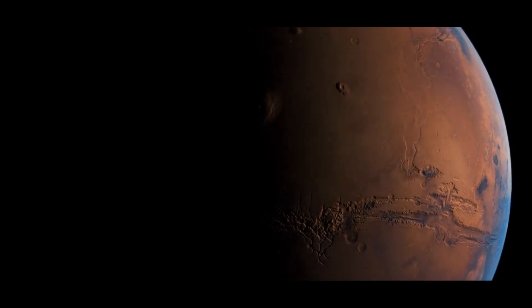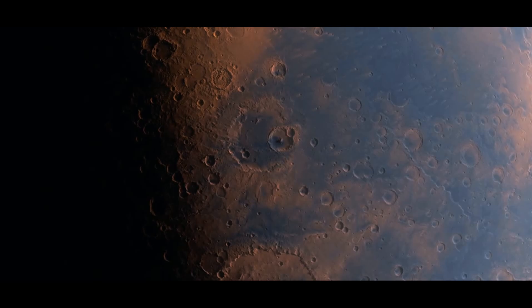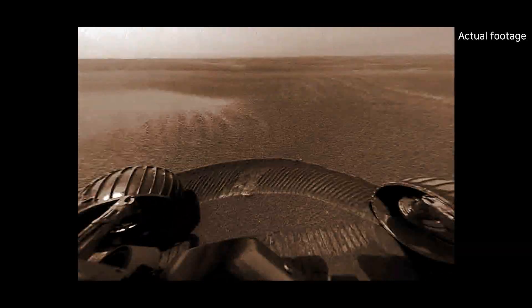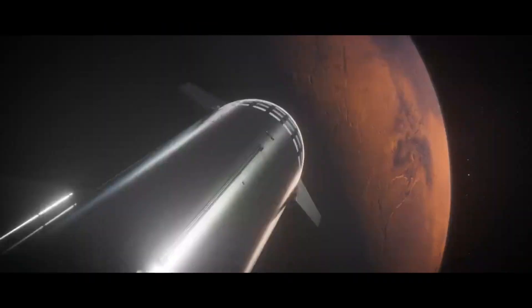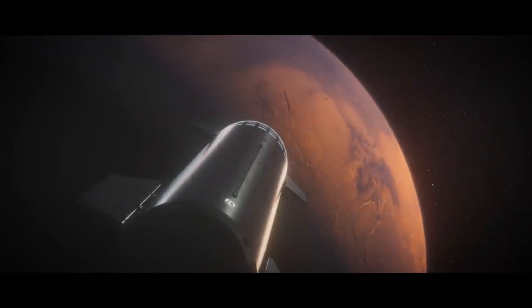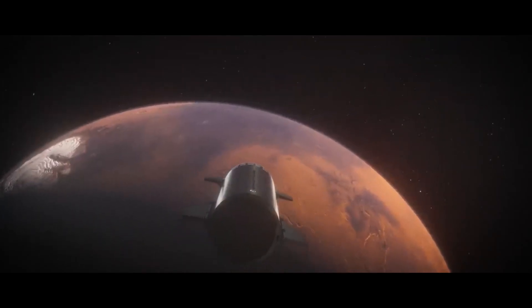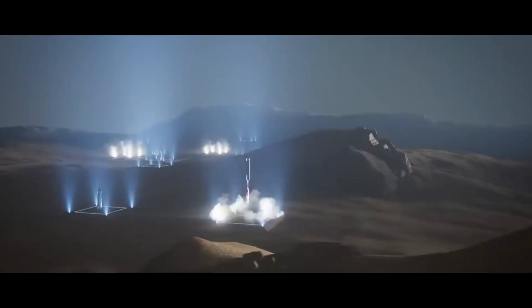Today, this red planet we've been exploring might look like just a tiny dot from Earth, but its significance is so much greater than that. In the tracks left by rovers across Mars's mysterious surface, we see the unbreakable spirit of humanity pushing past its limits. The footprints we're leaving so far from home aren't just scientific achievements — they're steps toward writing an incredible new chapter in human history.